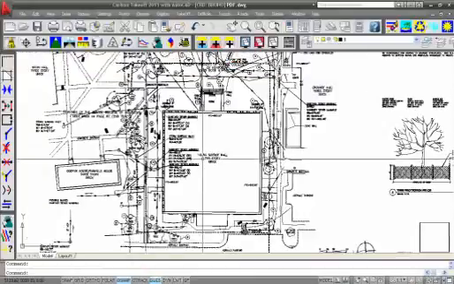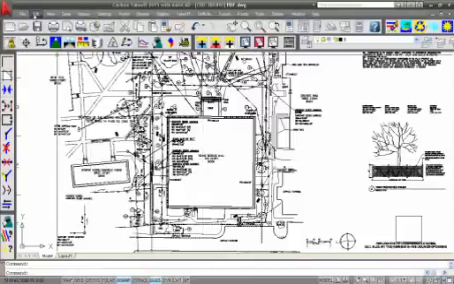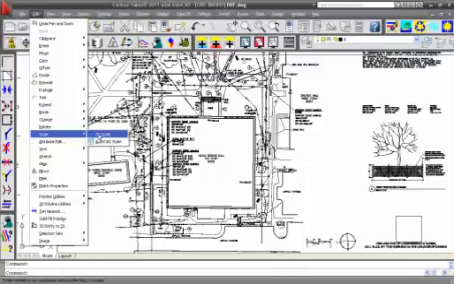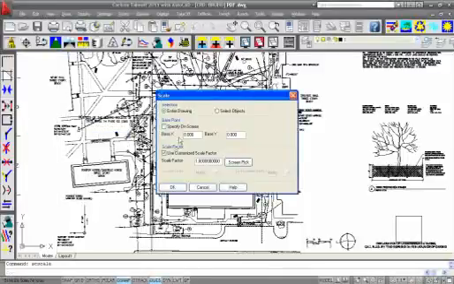Yeah, so we're looking to scale this drawing. The process now to scale is a lot simpler than it was before. It's just under Edit, 2D Scale. And now we have a dialog that comes up that makes figuring out what the scale factor on the drawing is a lot easier. So what do you want to scale? The entire drawing or certain objects in the drawing? Just right in this PDF, so we want to scale everything.